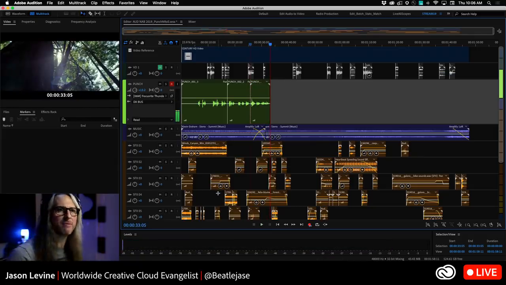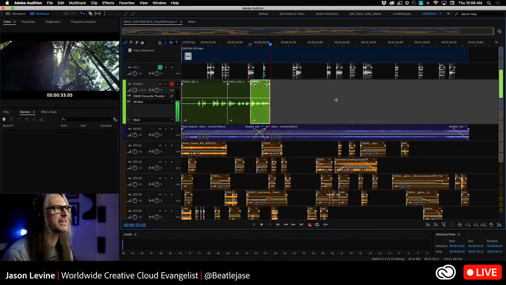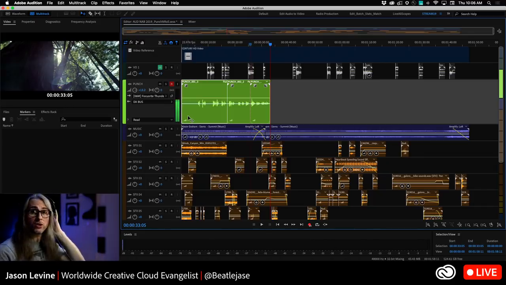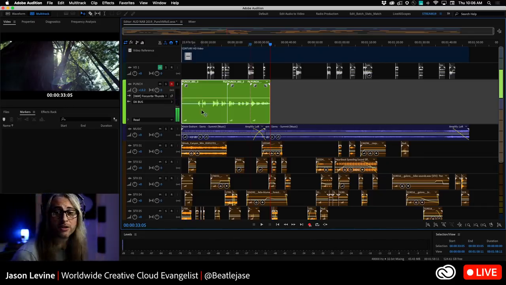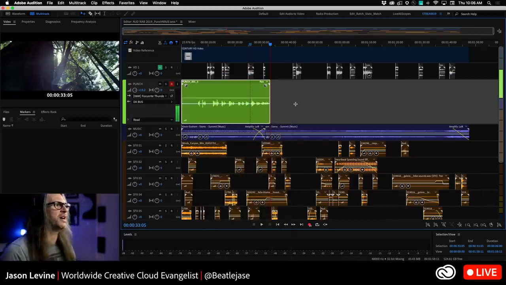And again, if I hit that same keyboard shortcut, I can punch that section multiple times. I have the ability to choose the different takes. And then, as is the case with punch, you typically want to merge all of these takes together. So that's exactly what we're going to do. So I'm going to right click here, merge clips, and now you have one comped performance ready to go, right?